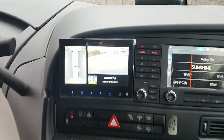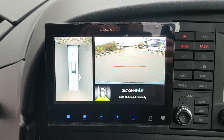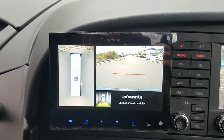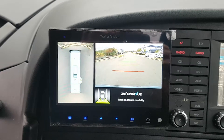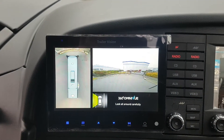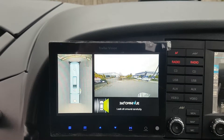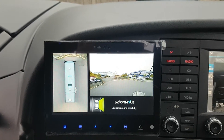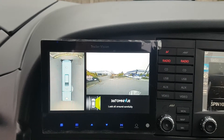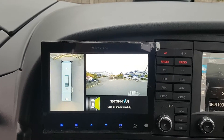The monitor is positioned on the dash. On the left-hand side of the screen you'll see a 360-degree lookdown view of the coach. The default camera is the rear camera, but if we indicate left the left camera comes on on the right-hand side of the monitor, and if we indicate right the right-hand camera comes on. As you'll see, the image on the right-hand side covers the whole right-hand side of the vehicle from one camera — the whole idea being no blind spot.